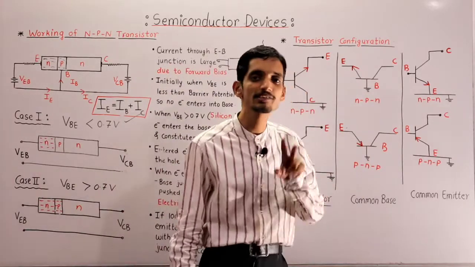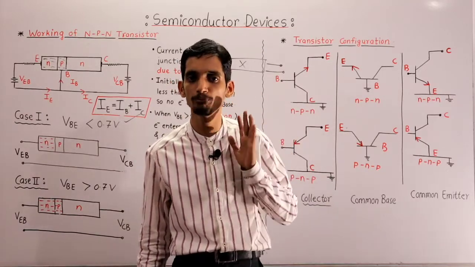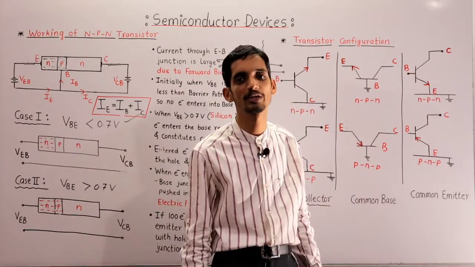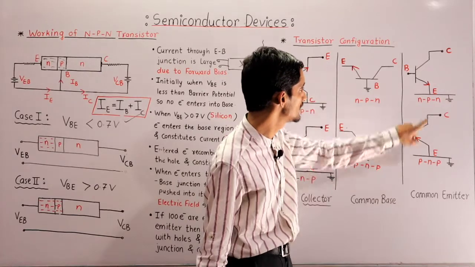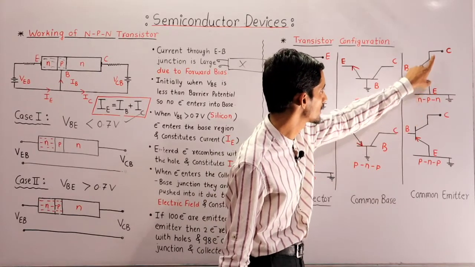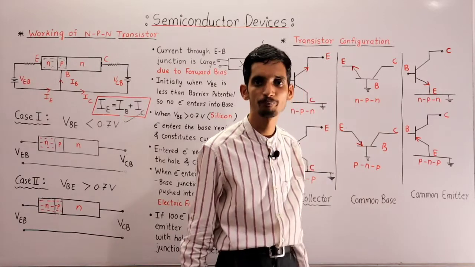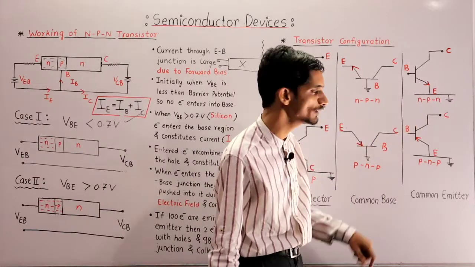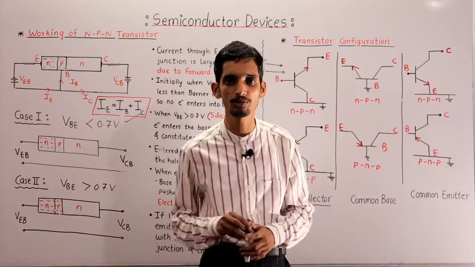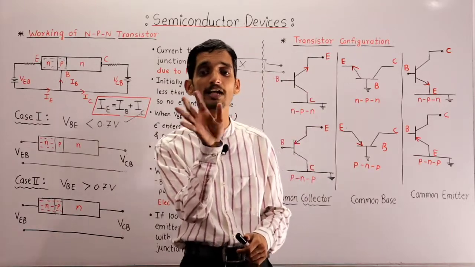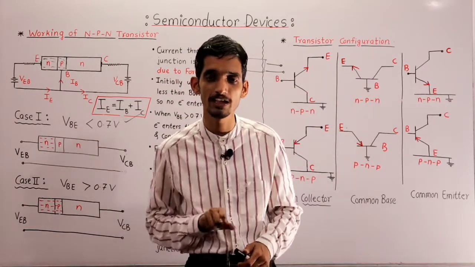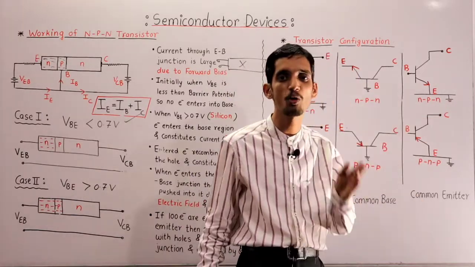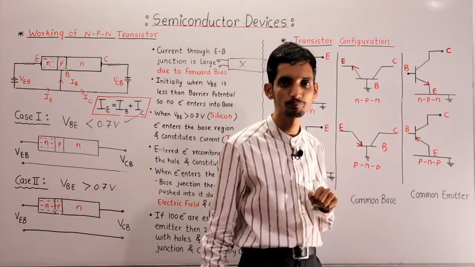Now, as the transistor types are 2, that is NPN and PNP, how do we draw the configuration? Listen here. This is an example of common emitter configuration for NPN. This is base, this is emitter, collector. Current flows from base to emitter, that's why the arrow is outwards, as I already discussed. Now this emitter is common. It is used for input as well as output. It should not affect the electrical connections or current components, that's why we take this emitter as 0 potential, ground potential. So the emitter is common.